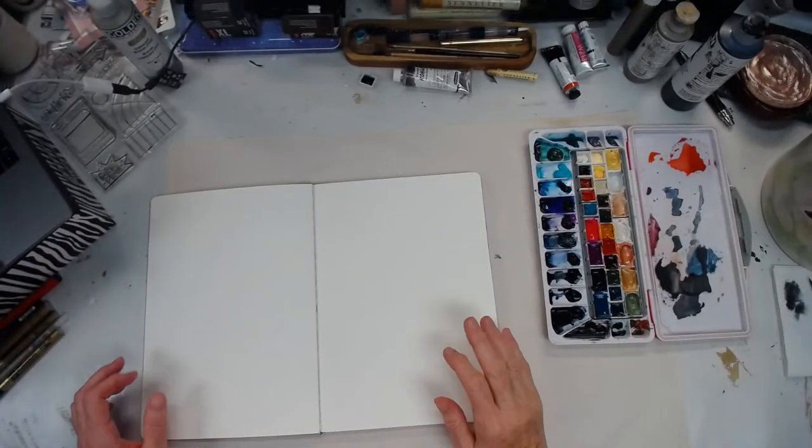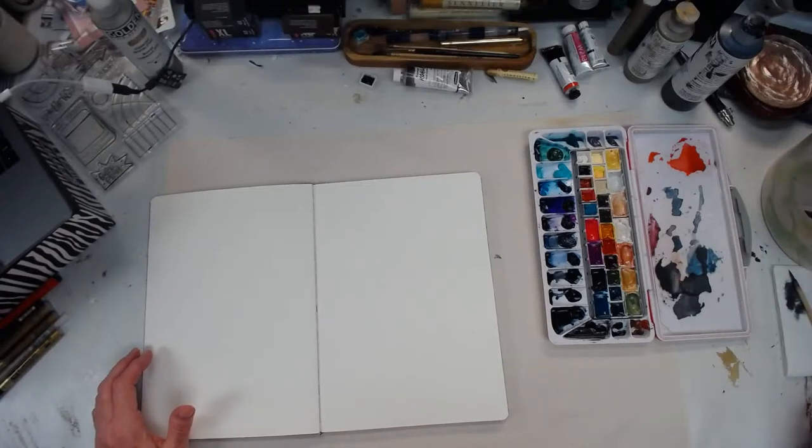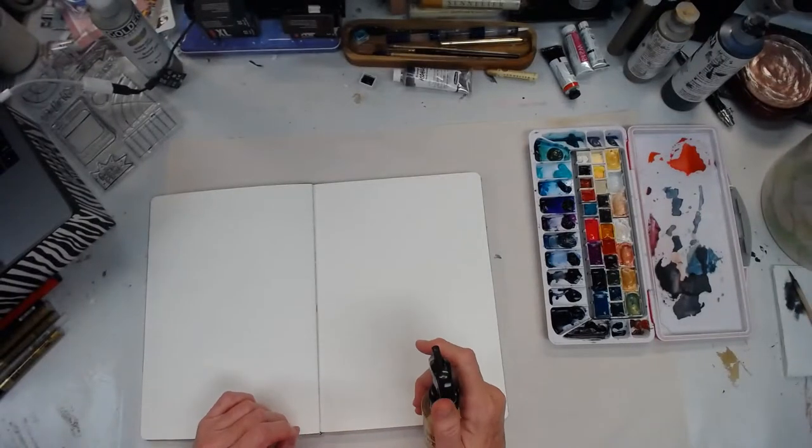That in there, and I guess I'll use this brush, but I'm going to put some water on my page a little bit.